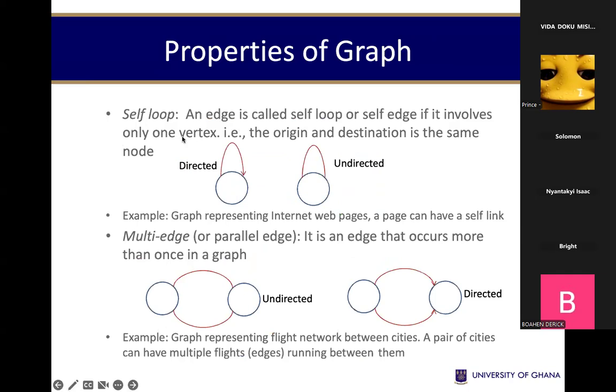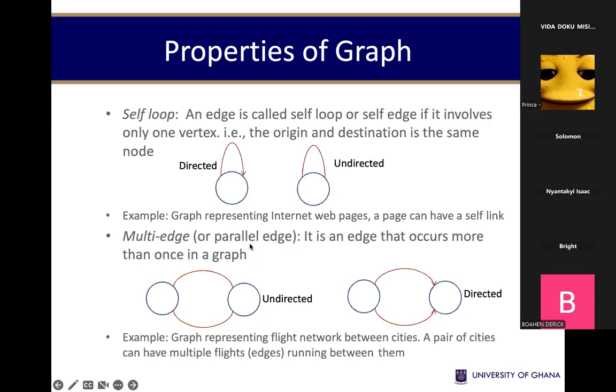Some properties: I can have the directed one here, then the undirected. In this case, once I leave a destination, I can come back to that same page. I give you an example like the home page on a website. I can navigate to all other places and come back to the same home page. I can also navigate in a different direction, and at the end come back, or start with any other direction and come back. Then there is the multi-edge or parallel edge. What I was talking about is a graph representing internet web pages. A page can have a self-link. Wherever I am, I can move across, and I'll always have a home page tab that I click to bring me back to the same home page.